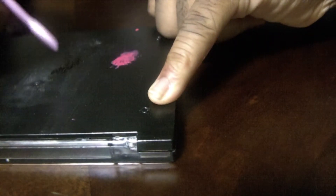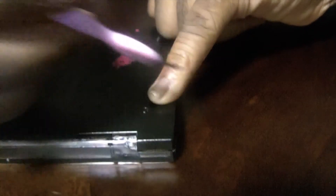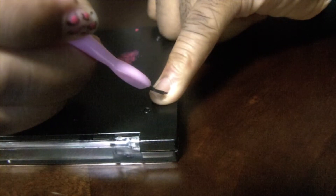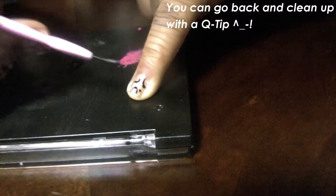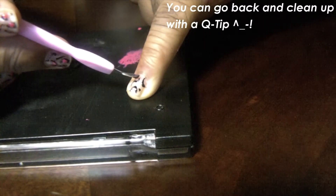You want to create some C's and squiggly, curvy lines and a few dots. I'm going to dab into the polish and work with it. I'll make a C up here, then a squiggly curvy line so you'll be able to put pink nail polish in the corners. I'll make another one in the corner. Don't worry if you make mistakes and get nail polish on your skin — you can always go back and clean that up. I'm going to put another C down here.